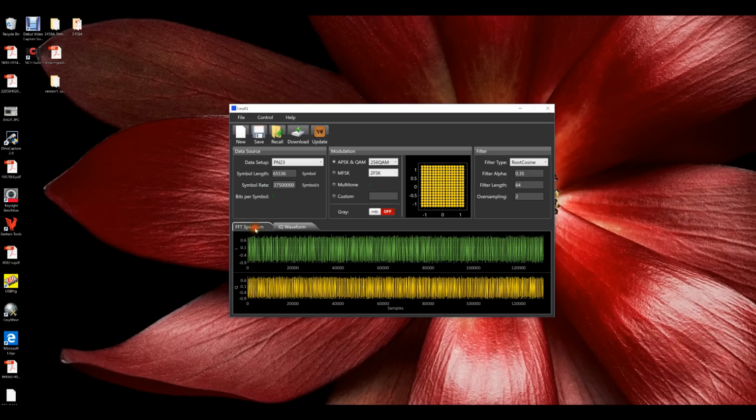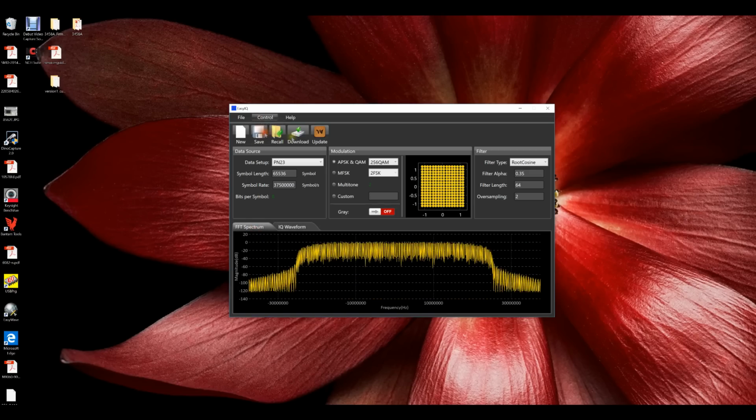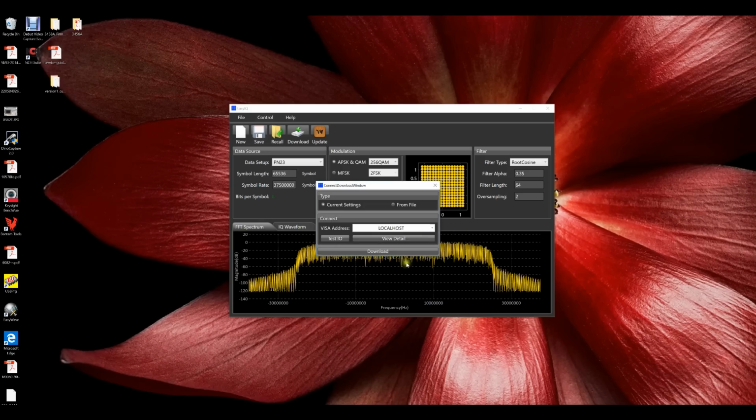And now that we have this, it's just a matter of simply downloading it into the unit. Now I don't have it connected right now, but if you do connect it, it will just show up as this USB, and then you just go download, and there it is, and it will show up on the instrument. It's very easy and streamlined. I like that. So let's go back to the unit and see what we can do with this new waveform that I just downloaded.